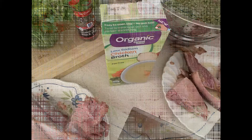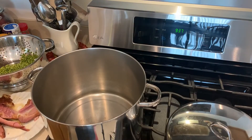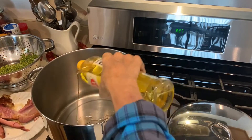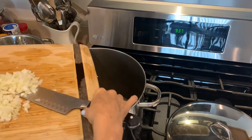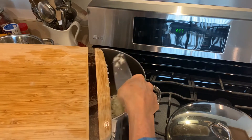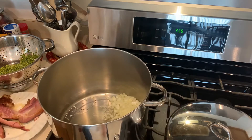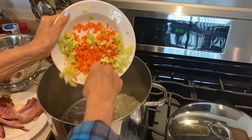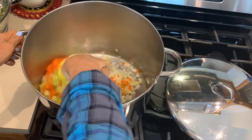I use organic low-sodium chicken broth, but you could use any kind — you'll probably need two of those. In a big pot, I'm gonna put a generous amount of olive oil in the bottom. You can see my peas sitting on the side — I rinsed them, two bags. Putting in my chopped onion in the oil. Then we got all of our celery, carrots, and garlic — put that all in there and we're gonna sauté this really good.